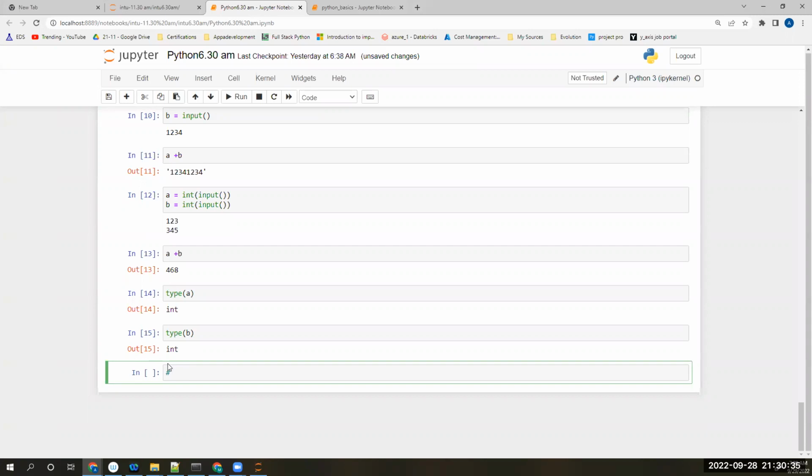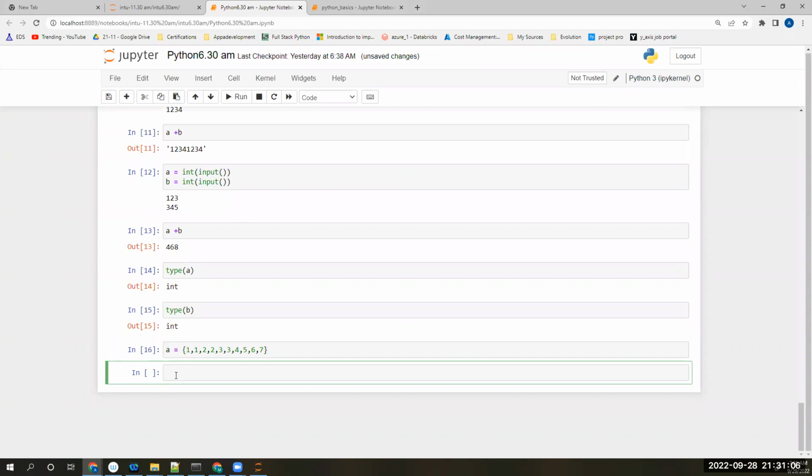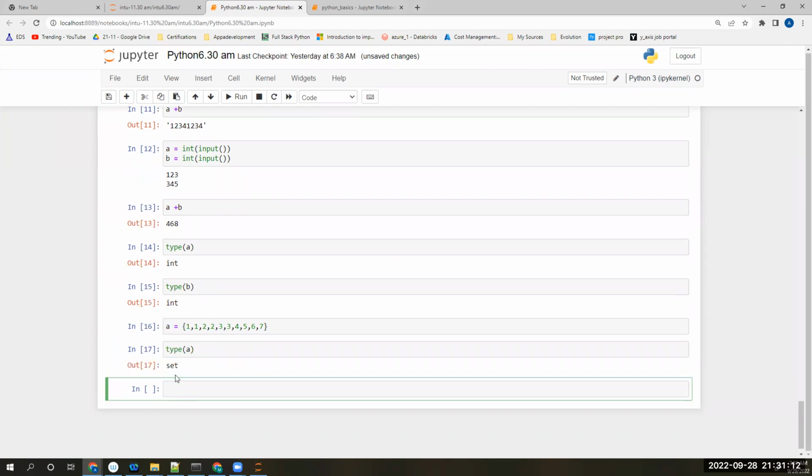How will you use update in a set? What is the result you'll get? Update works even if you give another data type, like a list or set. For example, consider this as a set. How will you perform update?